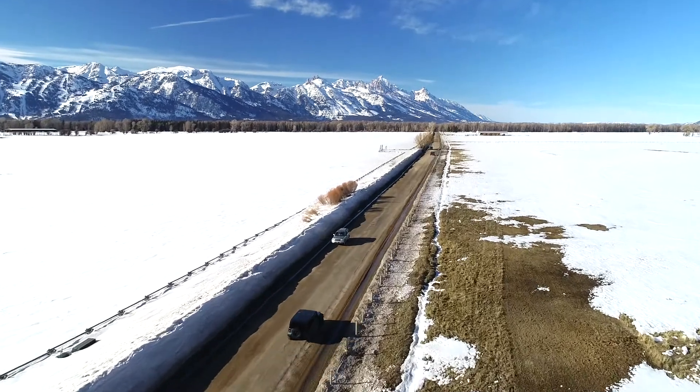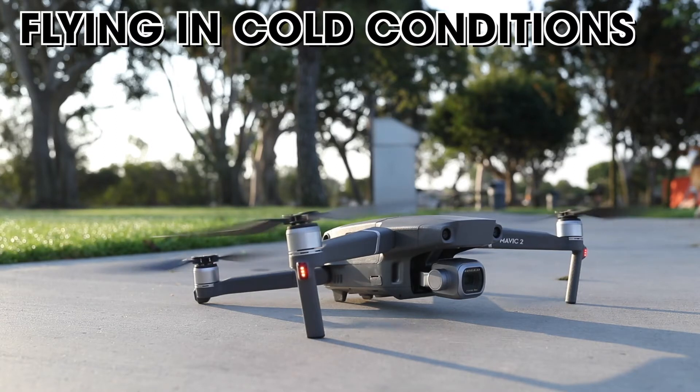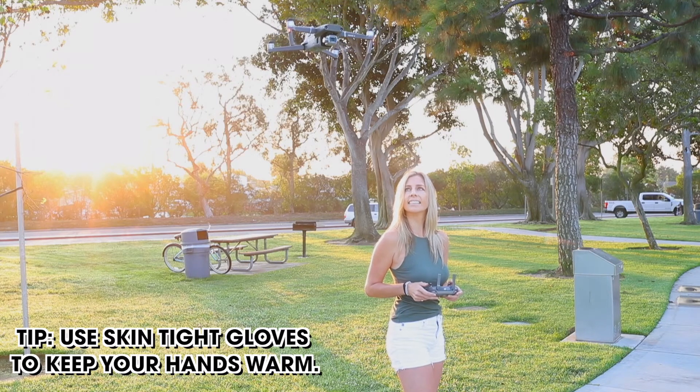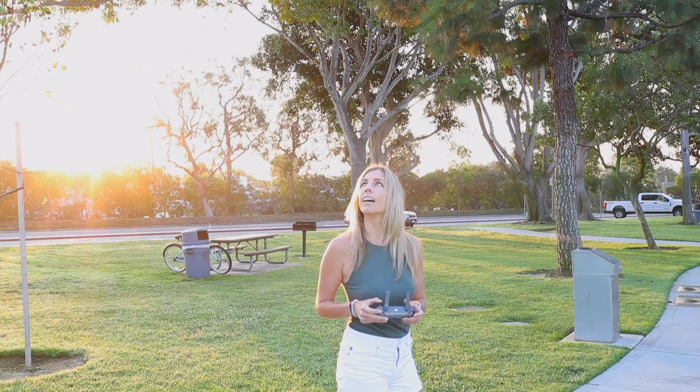Fly until your drone drops down to 30 to 40 percent capacity and then fly it back down. Before you step out the door, make sure your batteries are fully charged. Keep your batteries nice and warm but not too toasty — the target temperature is 75 degrees Fahrenheit. If you don't own a LiPo battery warmer bag, store hand warmers in your drone backpack, but make sure they don't have direct contact with the battery since that can ruin them. Similar to a car, you want to warm up your engine before taking off. Start the propellers, let the drone sit for about 20 seconds, then fly it up about 10 feet and let it hover for about 30 seconds. It won't take long for the batteries to heat up to 75 degrees Fahrenheit and then you're ready to fly. Hovering also gives you time to assess your settings and make sure you're good to go.